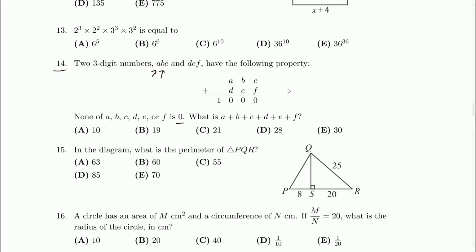Okay. I can't think immediately of a trick for this. So, I think there's probably two approaches to this one. I know I say that for a lot of questions, but usually there's a slow, obvious way, and then there's a faster way if you can make some connections. That's why I often say I can think of two ways to do this. It's more special if I say I can think of three ways.